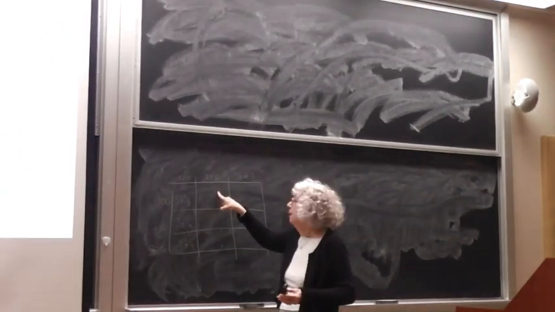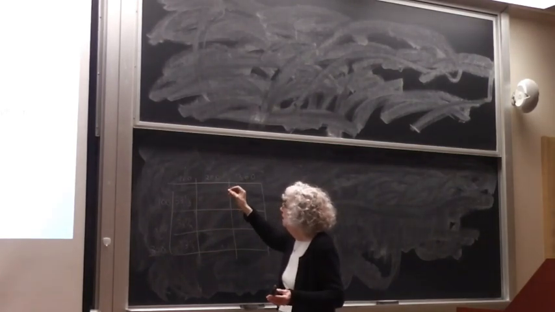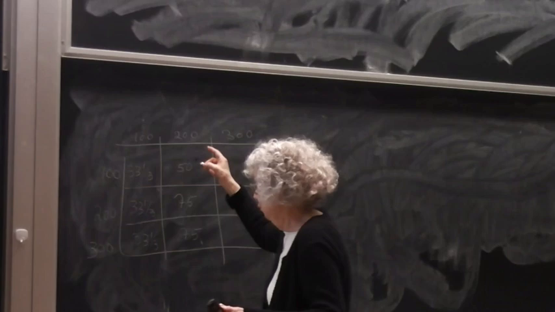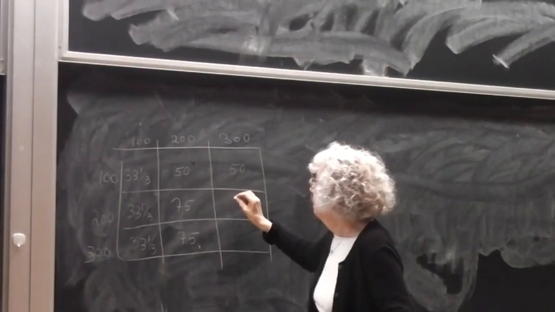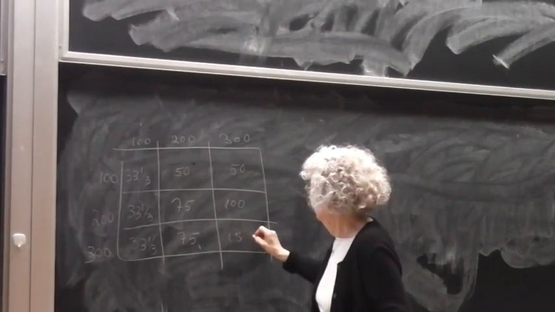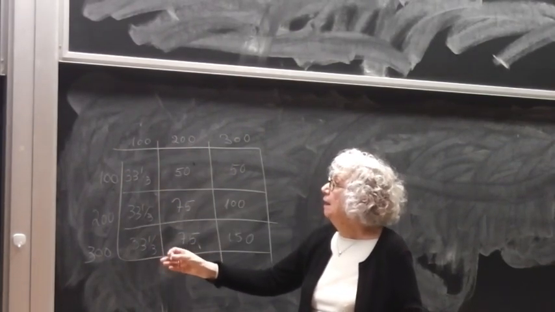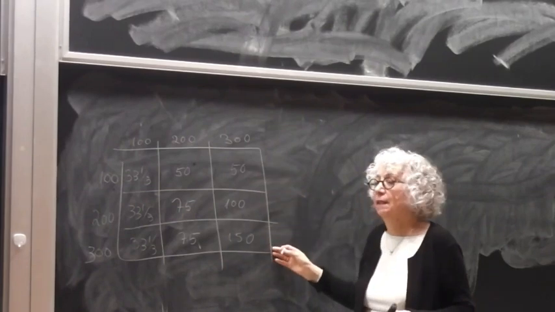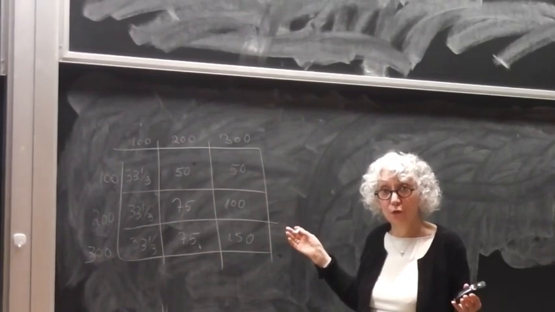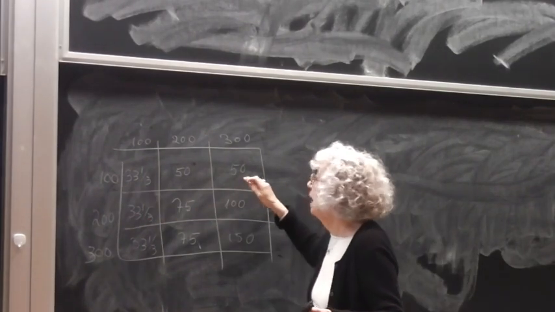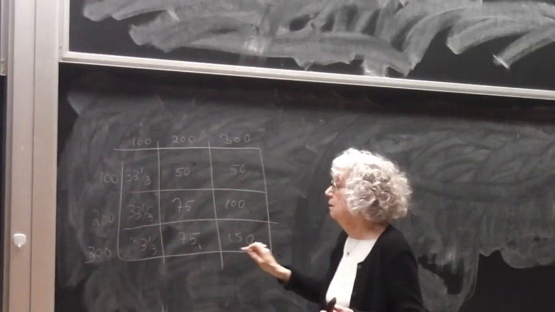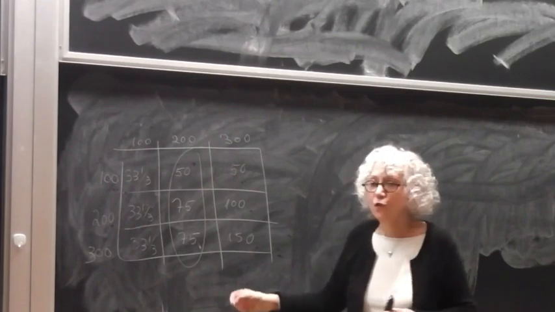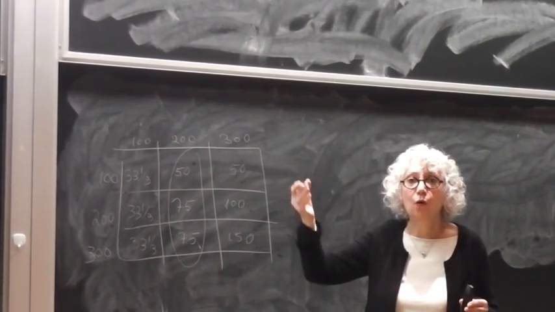Now, the Talmud says, she will get fifty and they both will get seventy-five, which altogether is two hundred. And here it will be fifty, one hundred, and one hundred fifty. Now, if you look at this column, the estate is very small, so they are splitting equally. Here, it's split and divided proportionally, which makes sense also. This is half of what she was promised, and this is half of what she was promised, and altogether, it's three hundred. So, this column has no explanation along the whole debates of the Talmud, two thousand years ago. There was nothing that, there was kind of hints or whatever, but nothing was really as an explanation for this.